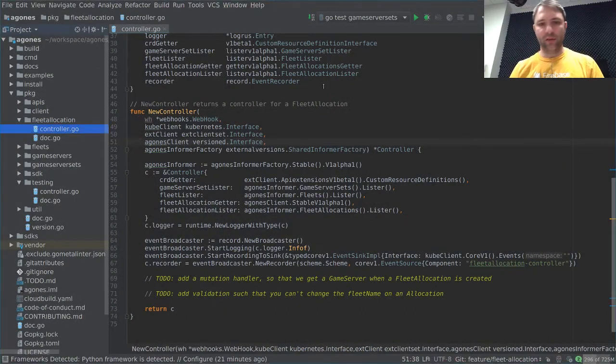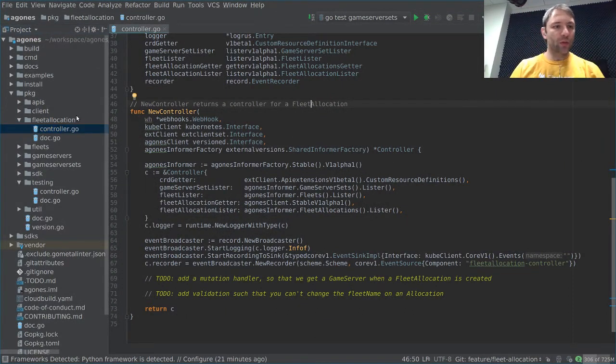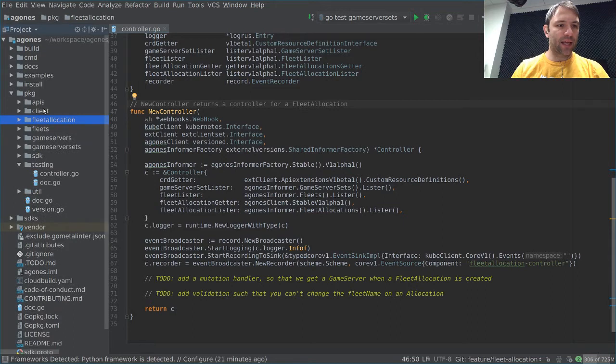Excellent. So what are we going to work on today? In the previous stream, we did some work on setting up our custom resource definitions and fleet allocation. So let's do a little bit of recap on some of that real quick. Let's pop over to screencast so we can have a look. We're doing some work here on this thing called fleet allocations.